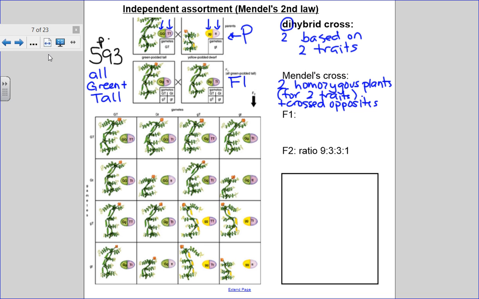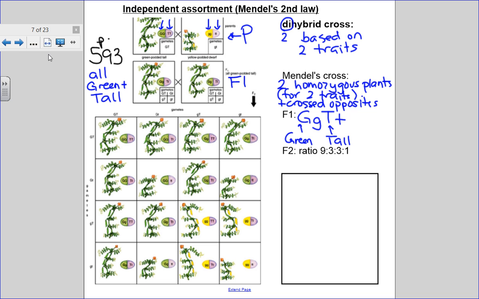So F1 were all this particular genetic combination. So everything in the F1 generation had one green gene and one yellow gene, because that's what they got from each of the parents, and had one tall and one dwarf gene. But because they had at least one of those, that capital letter is what's making them appear green and appear tall, even though they still carry the allele for the recessive characteristic.